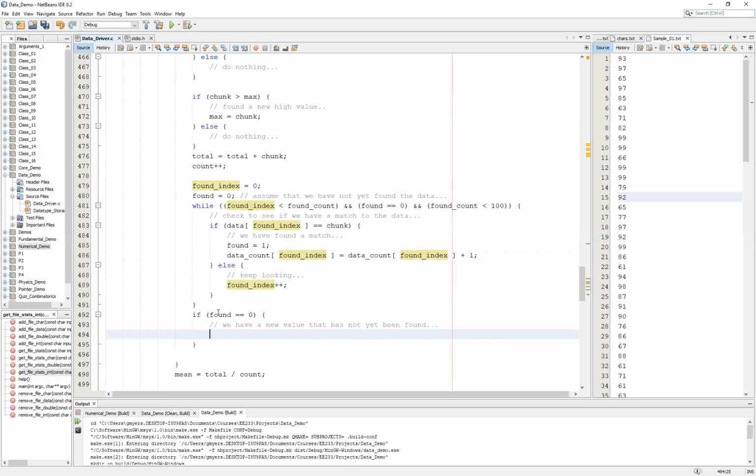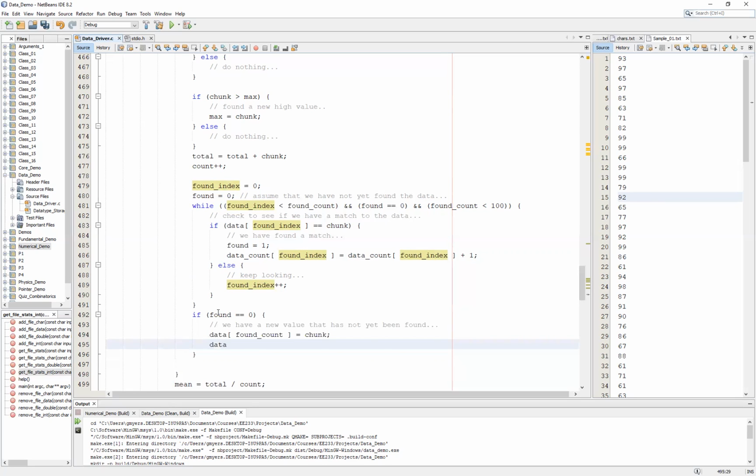Well, the idea is we have this found count variable that keeps track of the number of unique items in our data. So what we want to do is utilize our data array and our found count variable to simply store whatever that chunk was.